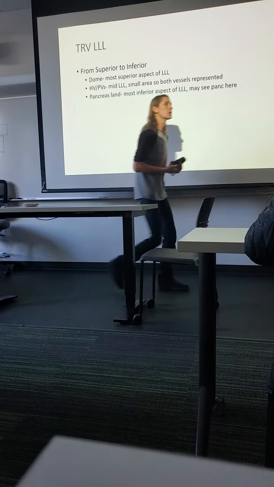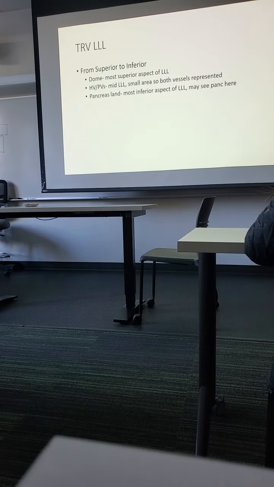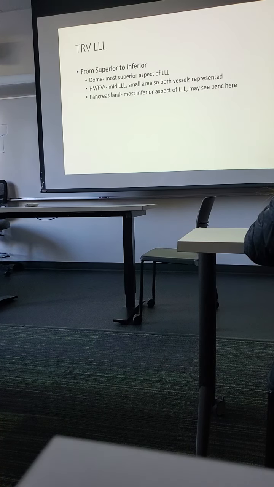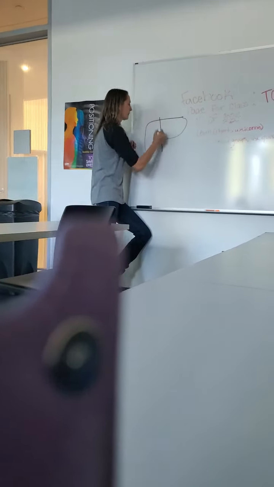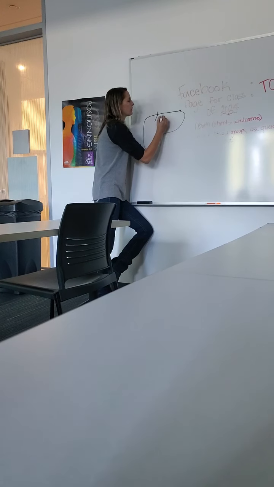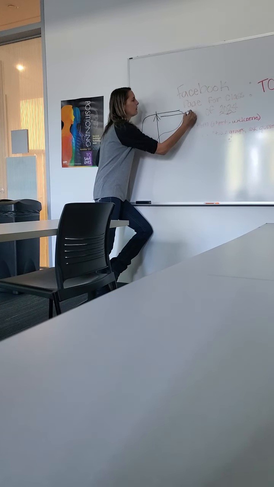Okay, so we're going to take 3 images from superior to inferior. Let's get our liver out of here. The liver is kind of an odd organ just because of its weird shape, so we're gonna liver it up again. We've got the IVC right in here, with some hepatics coming off of it. And for transverse, we're gonna take one at the dome.